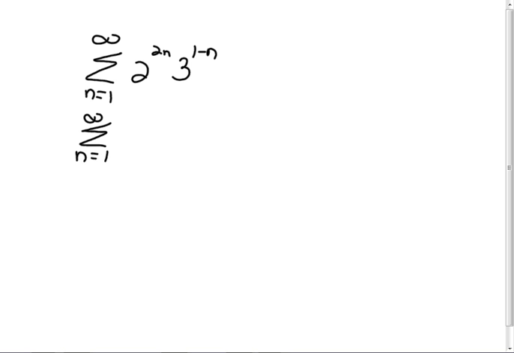I think I did it on my answers. Well, Mrs. Thurston did answers this time. It's 2 squared to the nth power. And 3 to the 1 minus n is 3 to the first power times 3 to the minus n. Is that correct? What do you do with exponents if the bases are the same? You just add them, right?